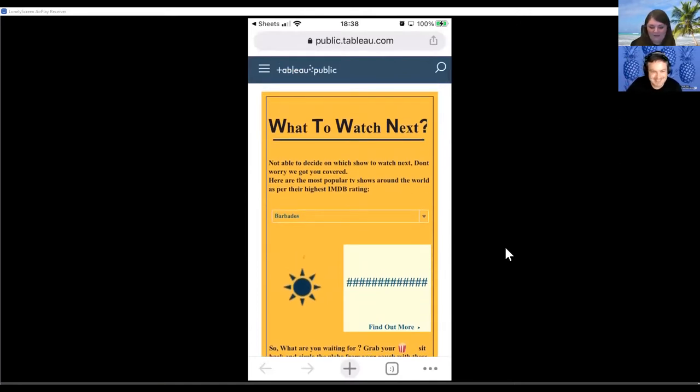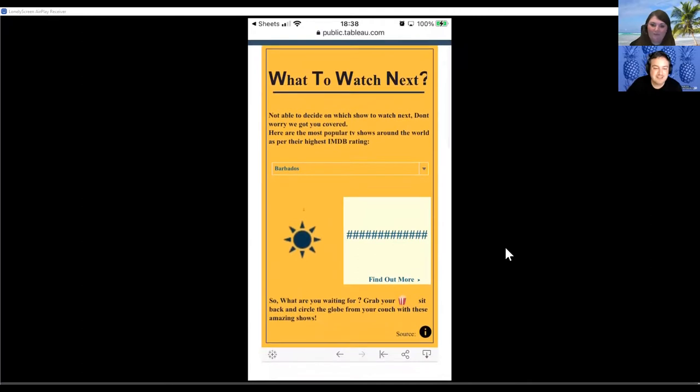I just would say on the text, again, I think we've got a couple of different fonts going on here, a couple of different colors, different sizes. Just try and keep it consistent. I tend to say keep a large font size for your header, and then a consistent size throughout the rest of the viz, slightly smaller, and the same color as well. Yep.